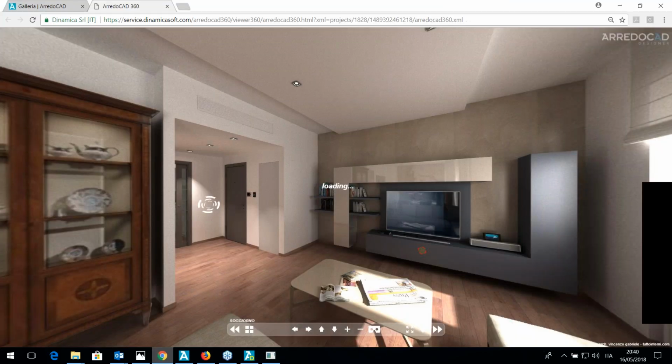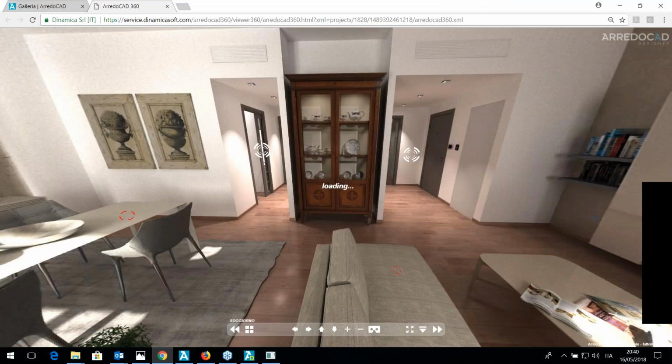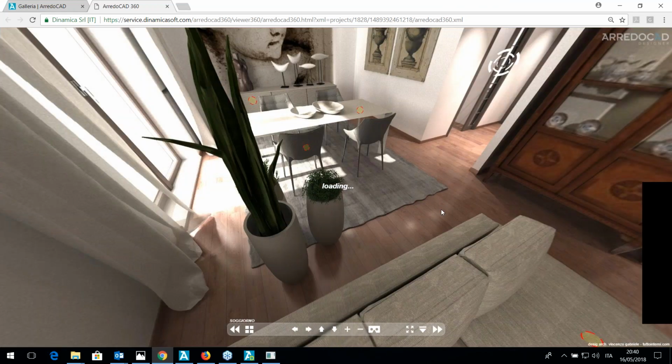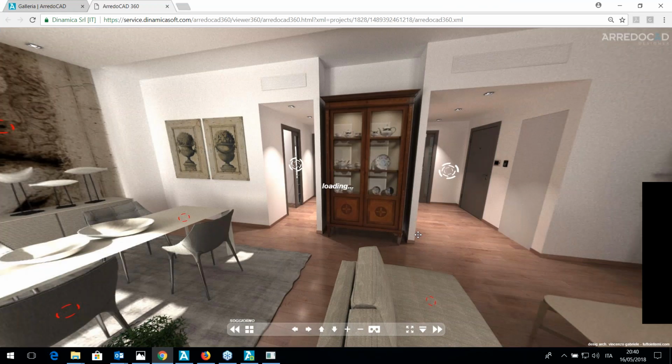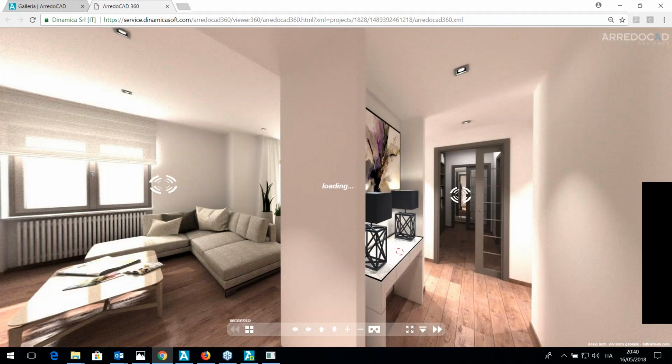With the panoramic render, your client can move and walk through the project. And if you create one panoramic render for each room, you can also link the rooms so that you can move from one room to the other.